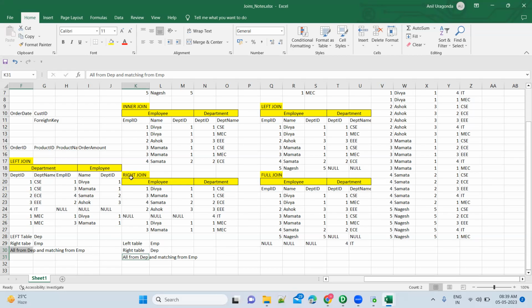So both are the same, but it is the way you are keeping the tables on the left or right. If you keep the table on the left, and if your requirement is this, then it will become left join. If your requirement is this, and you are keeping your department table on the right, then you have to use right join to satisfy this requirement. It is based on the position where you are placing your table. Whether you go for left or right join depends on the position of the table. If you are keeping it on the left, and you want all from department, it will become left join. If you are keeping it on the right, and you want all from department, then it will become right join.